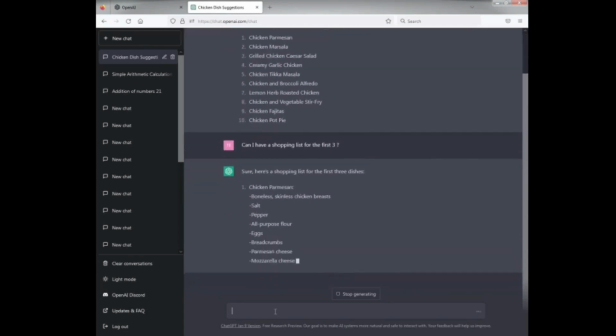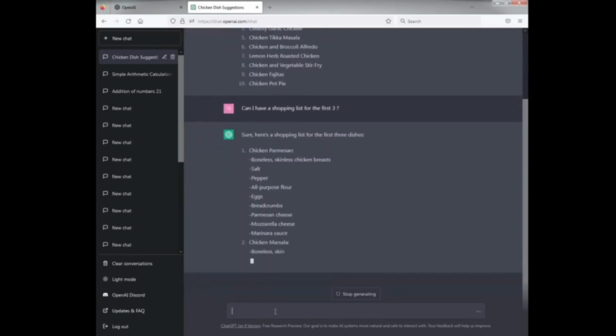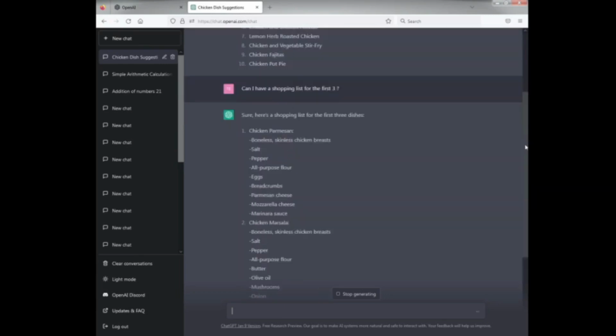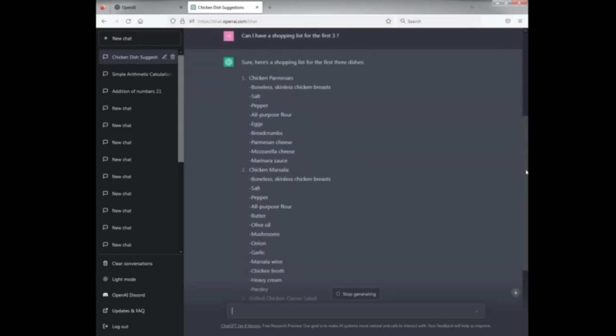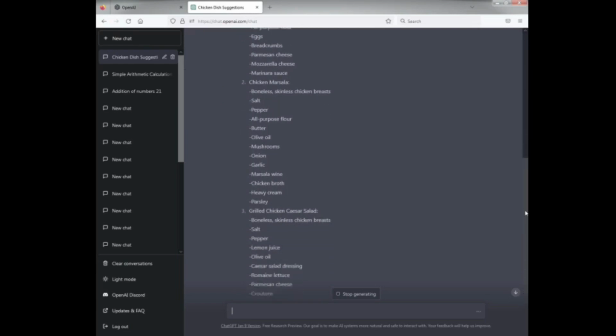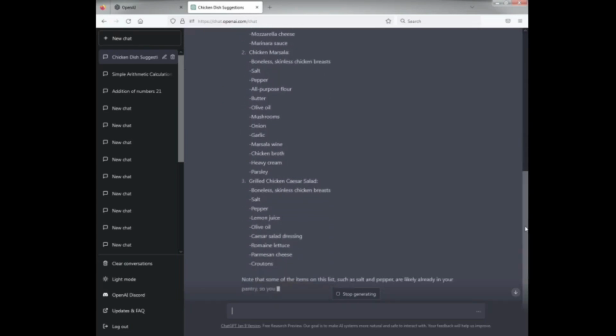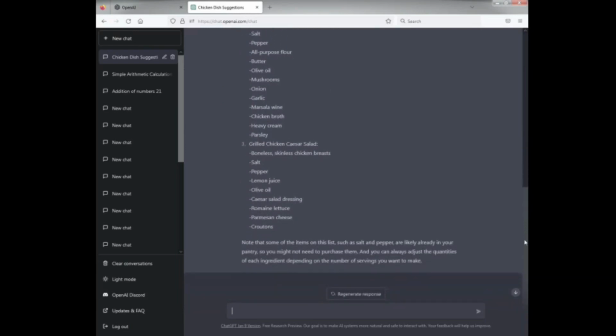So that's a shopping list for chicken parmesan. Another shopping list for chicken masala, and if I scroll down, a shopping list for grilled chicken. Note that some of the items on this list, such as salt and pepper, are likely already in your pantry. Yep, that's true. Excellent.